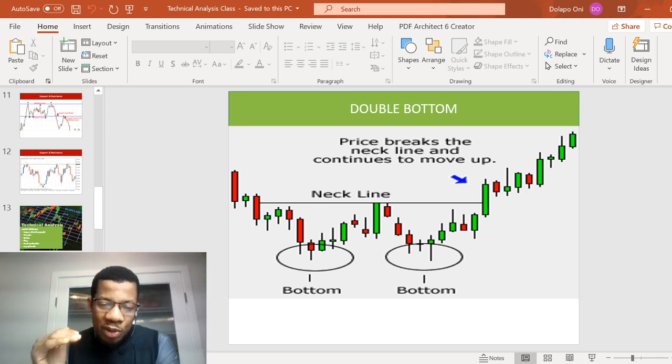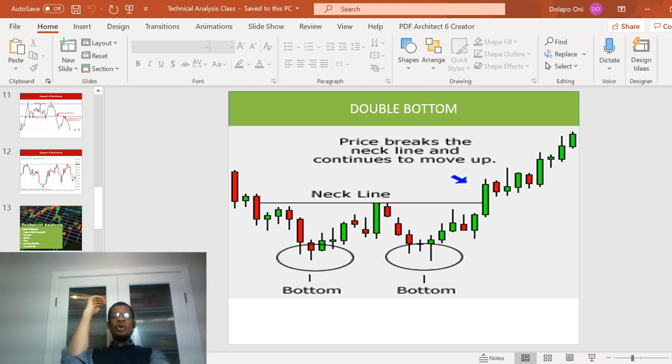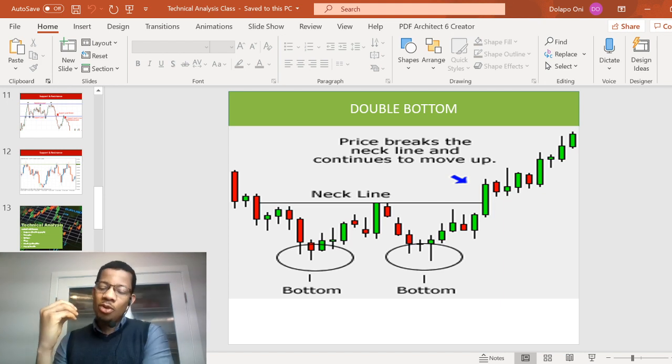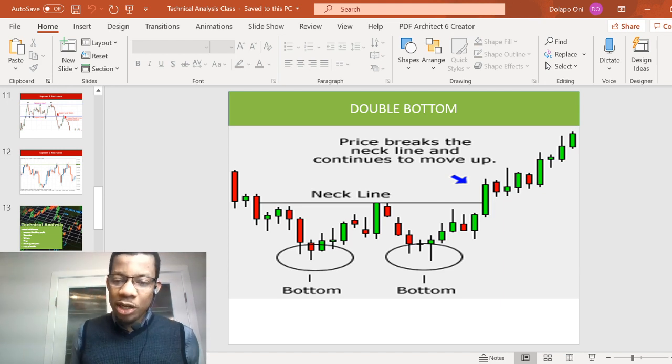Now, the moment it breaks that neckline, that is when it is confirmed to be on an upward trend, and if you are trading using this double bottom signal, that is usually the best time to buy. Do not try to buy at the bottom. Do not try to buy when the market has just turned at the bottom. Why? Because if you buy at the bottom of a double bottom, what if it's going into a triple bottom? What if news comes out that then changes the direction of the stock as well? So typically the safe point is when the uptrend is confirmed, and that's why you buy at the neckline.